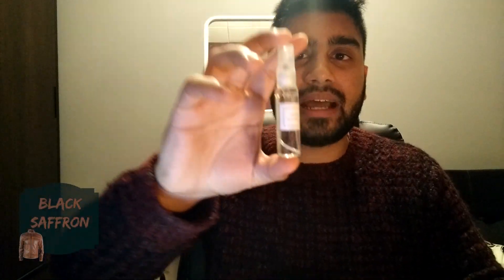Number four is a fragrance from the house of Byredo called Black Saffron. Black Saffron opens up very fruity — I get a lot of juniper berries, raspberry, and other fruity accords. The raspberry is the most prominent note throughout the life of this fragrance. You also get a lovely leather in the mid, and saffron comes into the dry-down giving it a warm spicy touch. It gets a lot of comparisons to Tuscan Leather by Tom Ford, and both fragrances share similar nuances of leather, spiciness from the saffron, and a beautiful fruity raspberry accord.